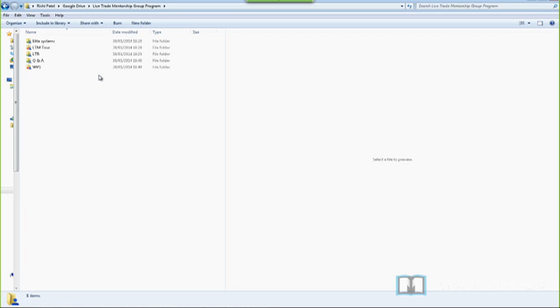As I say, 85-95% of the time you're going to be in the LTR folder, and that's the place where you can see the journals, and you can understand the strategies by looking at the videos and things like that. So that's where you want to spend the bulk of your time with our folder. And obviously this folder will complement what's happening in the live trading room at 9 p.m. as well. Okay, so that's pretty much what I wanted to cover in terms of Google Drive.